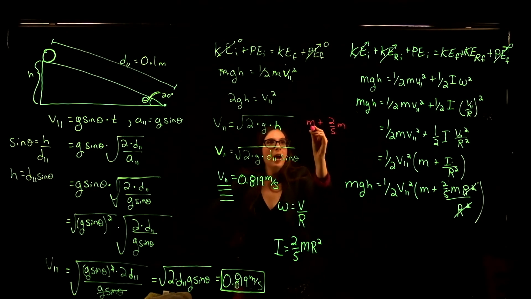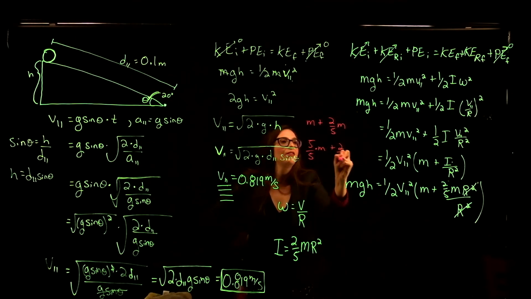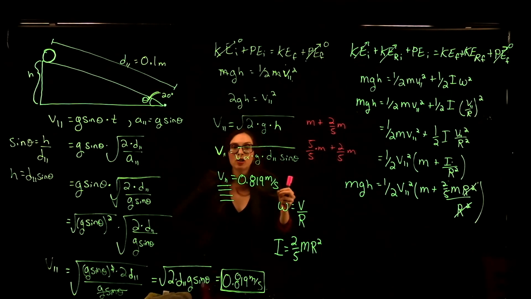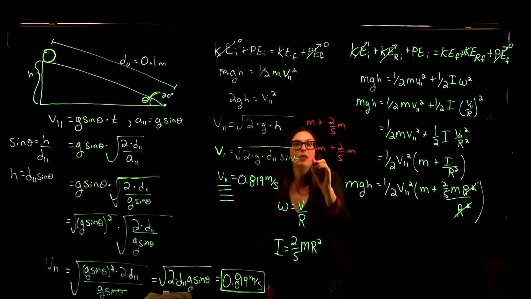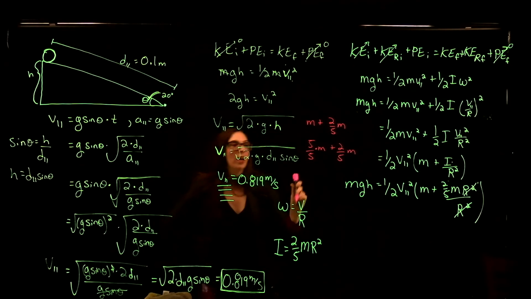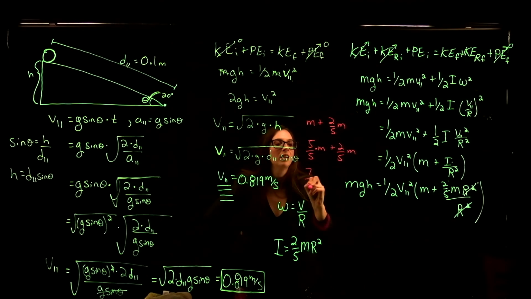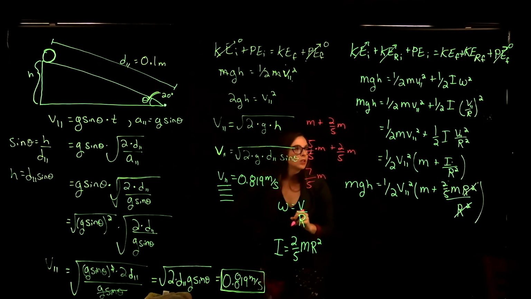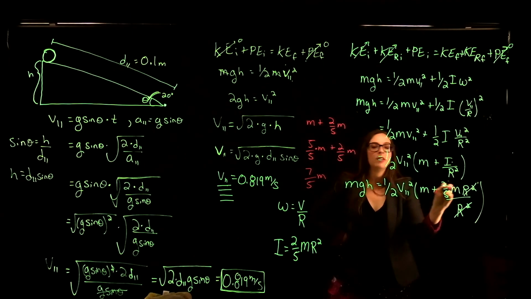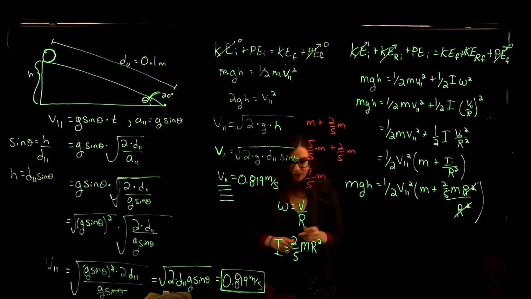We can write m as 5 over 5 times m plus 2/5 m, because when we add fractions, we want to add fractions that have the same denominator on the bottom. So we've got 5 over 5 m plus 2 over 5 m. We add the top numbers, the numerator, but you keep the denominator the same whenever you're adding fractions. So then this 5 over 5 m is 1 m plus 2/5 m. This is the same thing as 7/5 m. So this whole thing, m plus 2/5 m, is the same thing as 7/5 m.